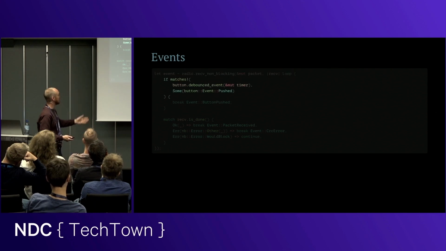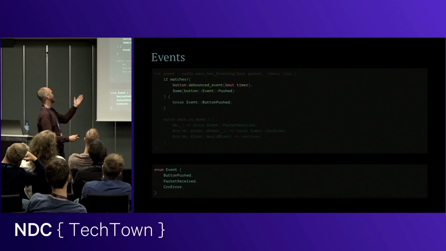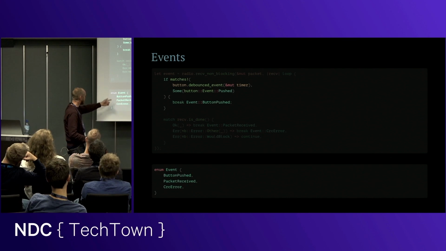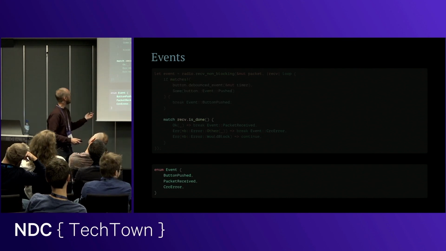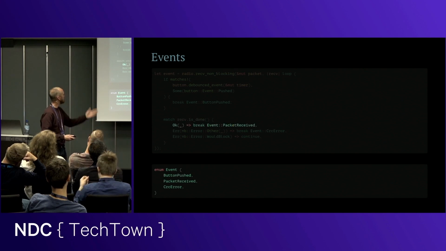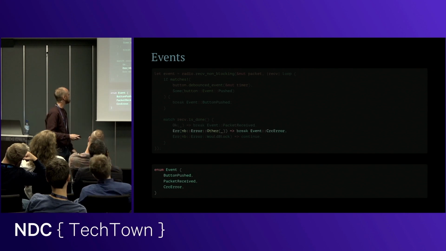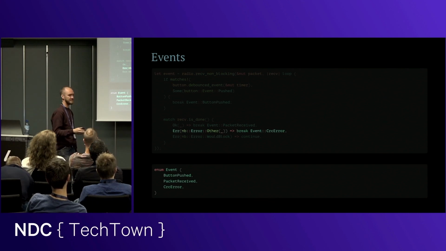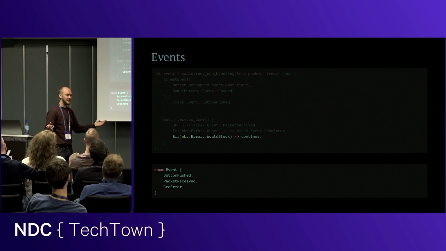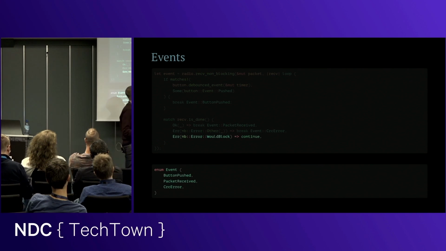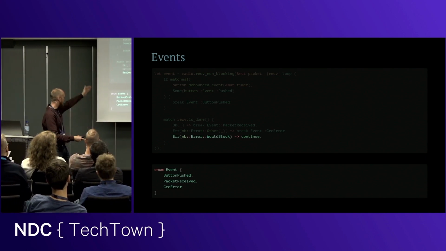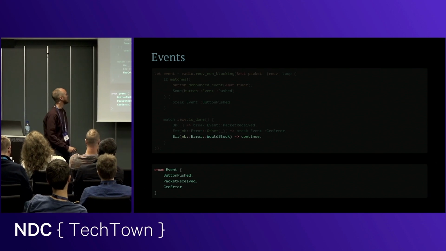We start with checking the button. Did someone push the button? Did we get this button push event? If so, yes, we break out. So we define these events here. And then if that didn't happen, we check, did we receive? Is the receive done? If so, yes, great, packet received, or invalid packet. We also break because the receive is finished. Would block, we continue. The continue here we could drop because there's nothing below here, but I just add it for clarity.